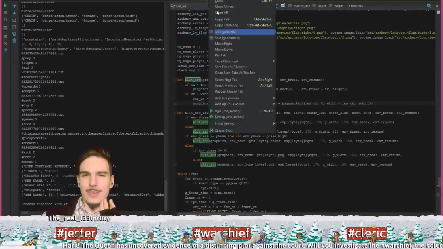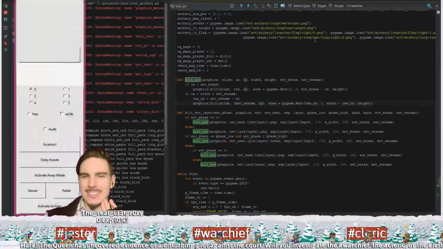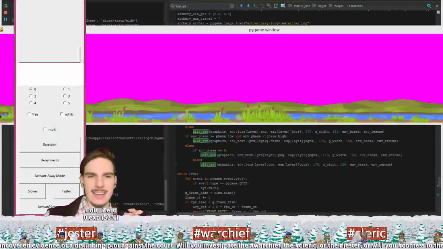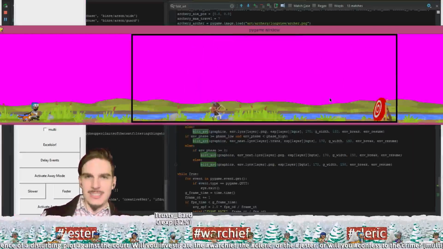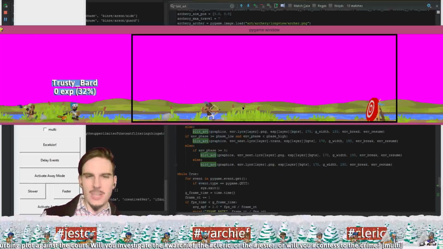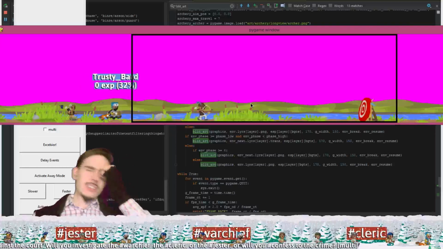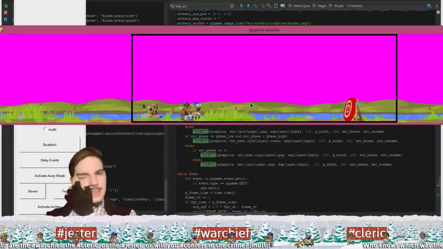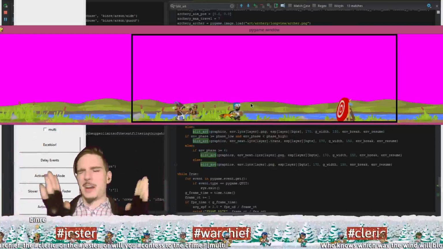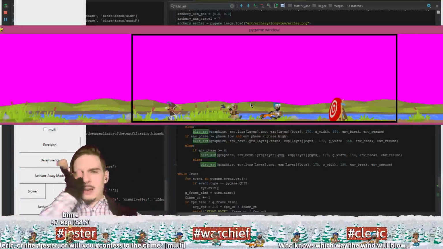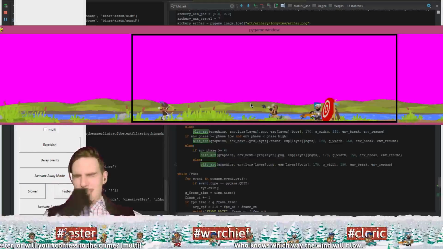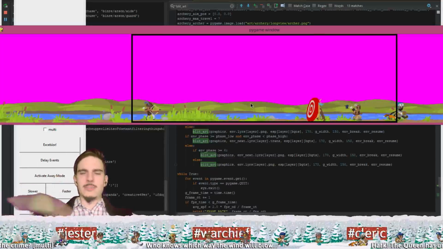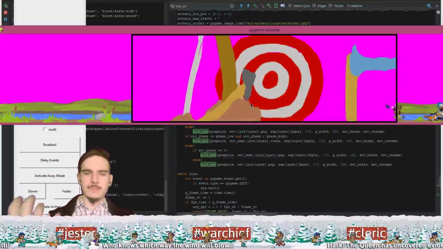Alright, so now let me run the script and hope it's not completely broken. Hey, look at that, not completely broken. Now if I activate archery, oh, whoa. Okay, the reason that tableau shows up weird at first is because it's still not setting the environment break value when I activate it. It's only setting it when it cycles through tableaus, so when it switches over in a second, it will be correct.